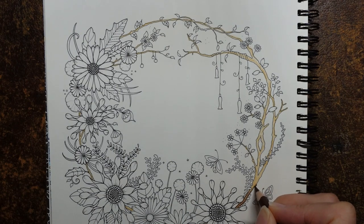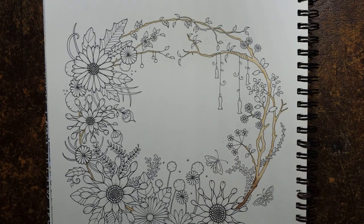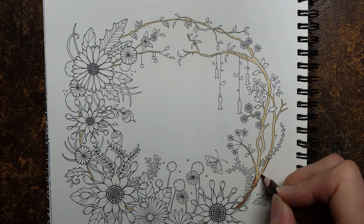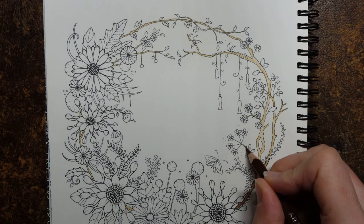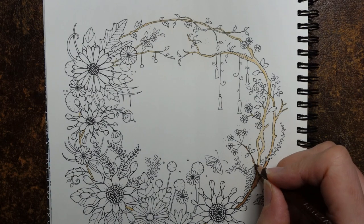It just starts to make it look a bit more tree-like, because obviously that really light colour isn't what you would expect to see on a branch — but that's okay, that was just my base layer. Now if you're heavy-handed with your colouring you may find it hard to layer colours on top of each other. Try and go a little bit more lightly — I know it's easy to say, not easy to do. A tip would be to just practise — imagine you're gently caressing the paper with your pencil so you only put down the minimum.